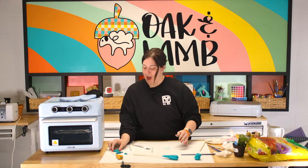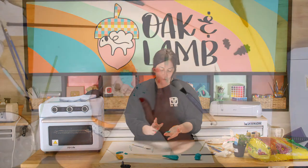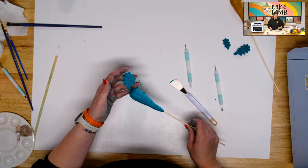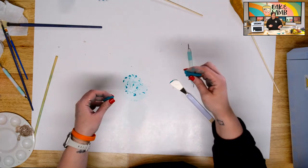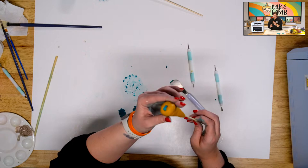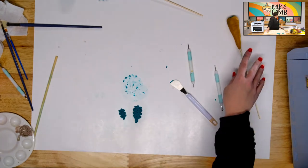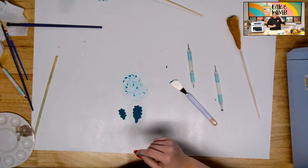Okay, so all I did was make two different sizes, just like I showed you. Go in, make your little veins, and then look how cute that is. I mean, like a teal carrot. Who knew? But it's cute. Okay, so these are good and hard now. This guy's still not. The carrot's not hard enough? He's still really hot, though. Okay, yeah. I would let him cool down. I'm not really going to change the color much of him anyway. That's fine. It takes a while for him to stiffen up after you get it out of the oven.